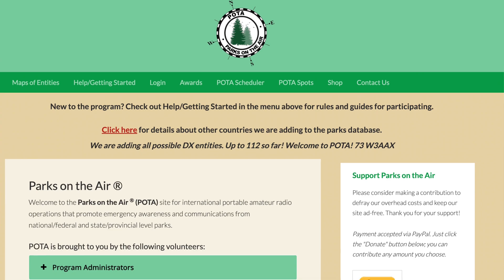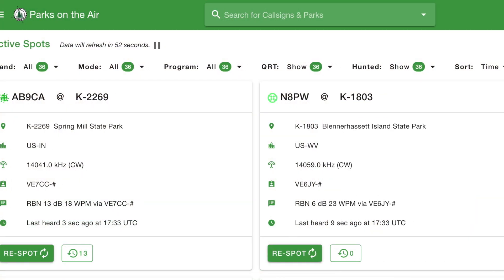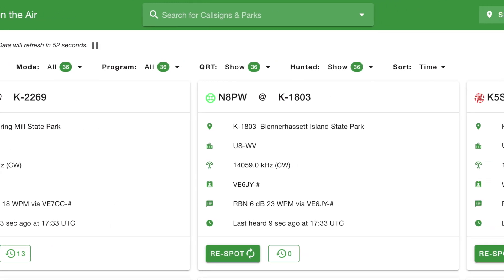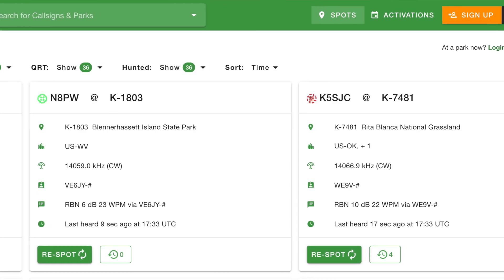So Steve, we just had a contact with somebody in Oregon — I responded to him and he's in a park right now, set up with a battery probably and a wire in a tree. He gave us a number, I gave him a number. The POTA app, the POTA website — Parks on the Air — they've got designators. Every park in the United States has a designator. It starts with a K, Kilo. So that's his park designator. When you log it, he's going to log his contacts from that park, and it takes 10 contacts to activate the park.